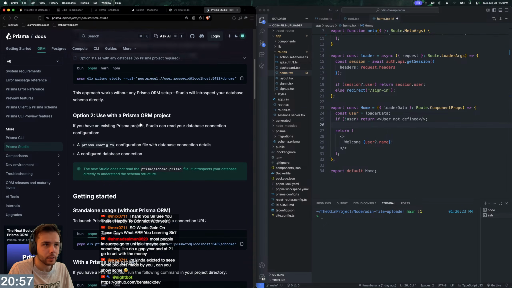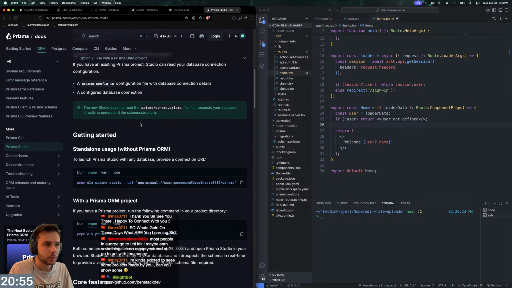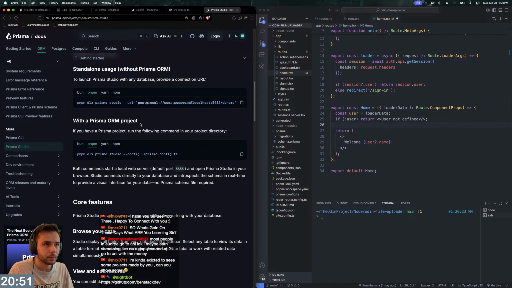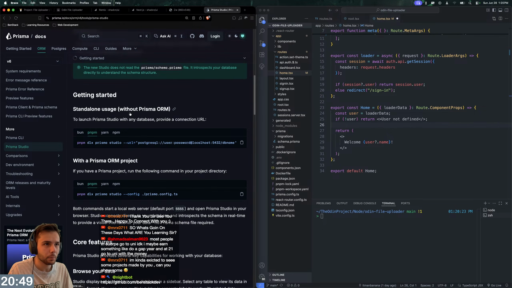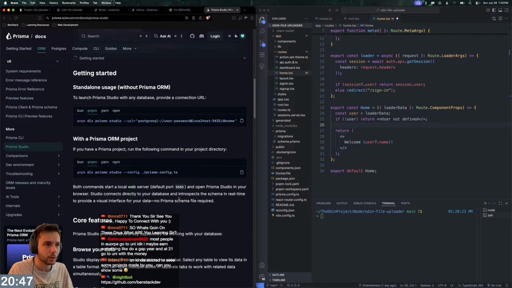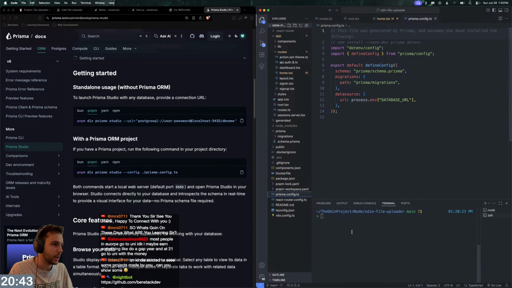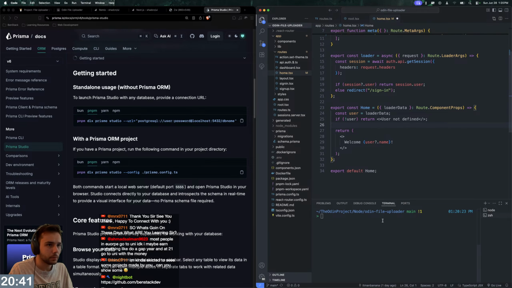There's a way to do it, I just don't remember. Standalone usage without Prisma ORM, with Prisma ORM. So do we have a Prisma config here? Yeah, okay, so we do. So I think I can just copy this guy, right?